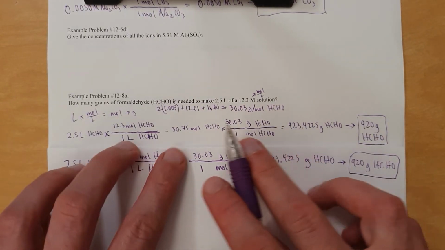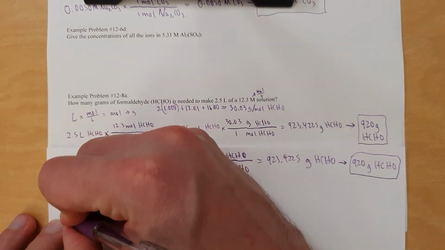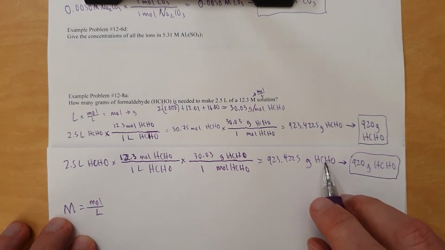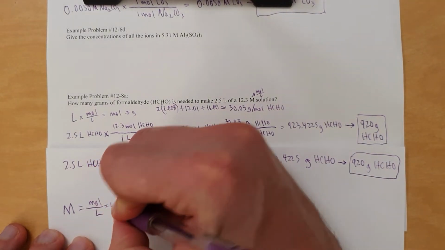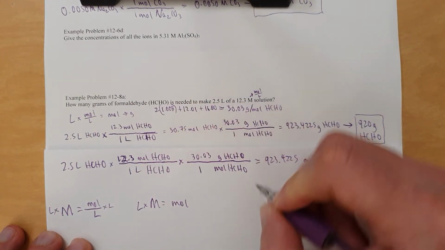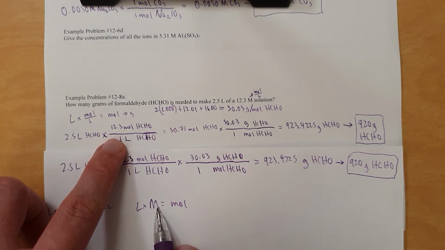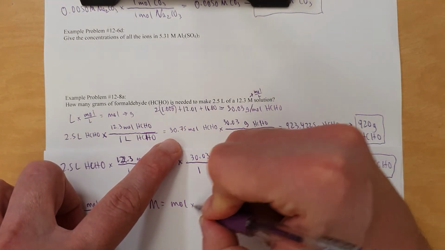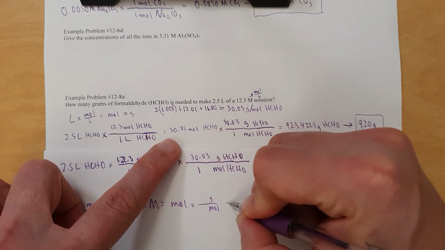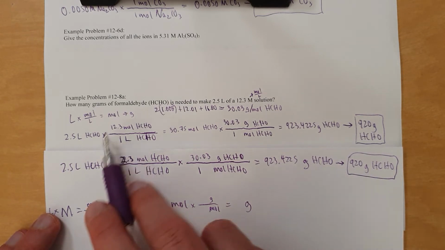Thirdly, a little thing I'll mention, you could treat this like an algebra equation also, where molarity equals moles per liter. And so then you could just times liters to both sides. So liters times molarity equals moles. And then you take the liters times the molarity, which is what we did here. There's liters, there's molarity, in order to get moles. And then you times the grams per mole in order to get units of gram. So that's another potential alternative way of considering ways that you could have known to have done this in the first place.